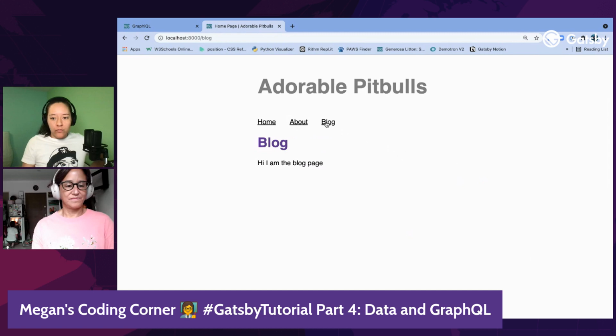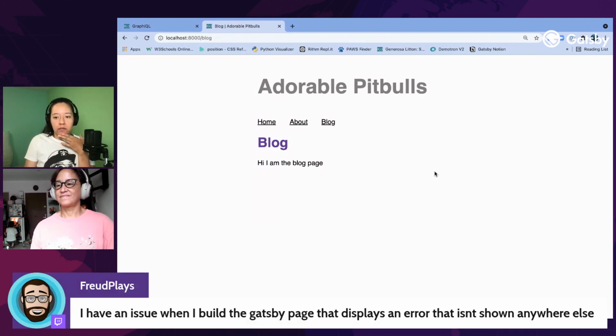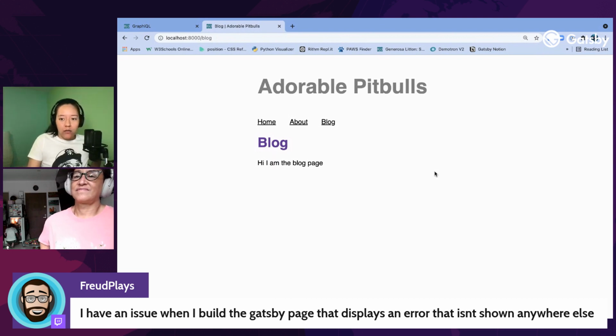Real fast before moving on, Freud Plays is having an issue. When I build the Gatsby page that displays an error that isn't shown anywhere else, even when the SSR flag is enabled. Asked on the Discord, but no one's been around to help. Oh, I'm sorry. That sounds frustrating. Can you send a picture of it to our Twitter, and then we can post it in the work Slack and see if we can get you some help.